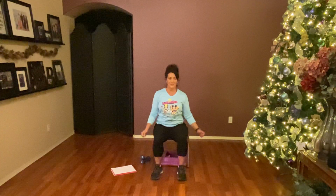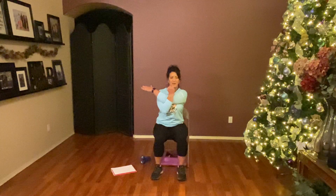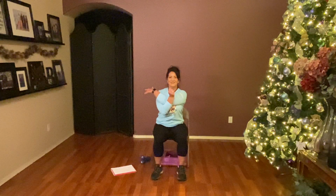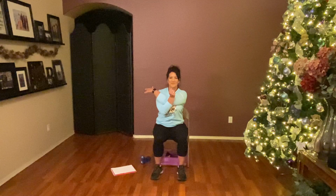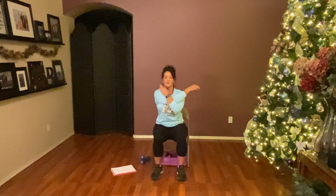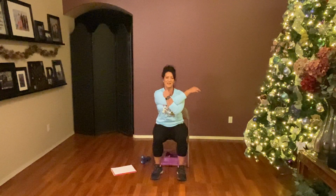And release that. Okay, right arm comes across, left arm tucks it in close, drop that shoulder away from your chin, and breathe. Good. And release that other side. Left arm comes across, right arm just tucks it in close, drop that shoulder away from your chin, and breathe.